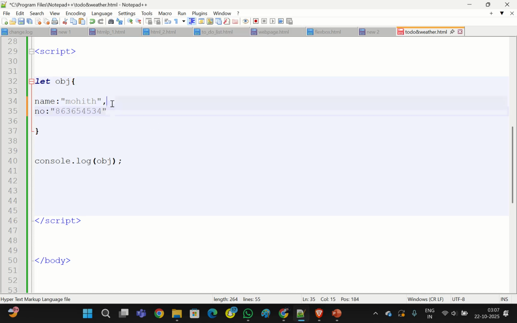Sorry, I'm using a semicolon here; to differentiate the keys we have to use a comma.